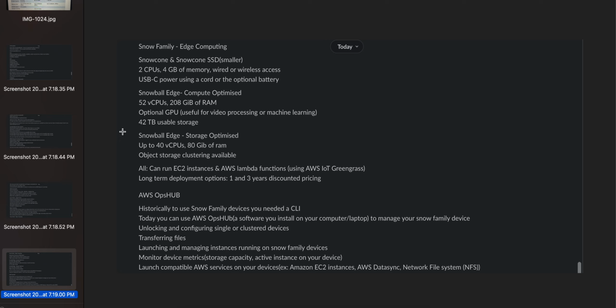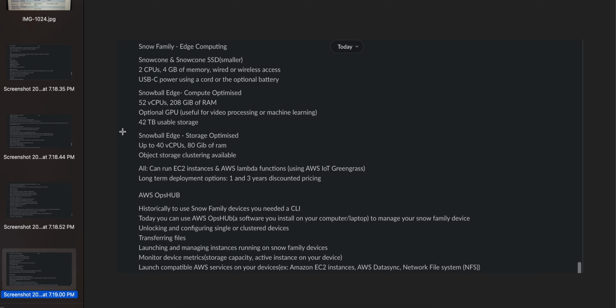Snowball Edge Storage Optimized has up to 40 CPUs, 80 GB of RAM, and object storage clustering available. All can run EC2 instances and AWS Lambda functions using AWS IoT Greengrass. There is a long-term deployment option with 1 and 3 years discounted pricing.